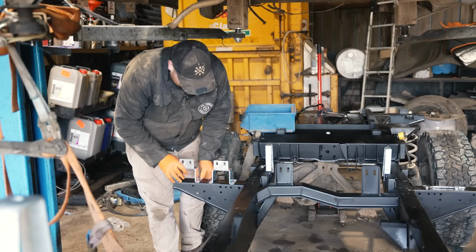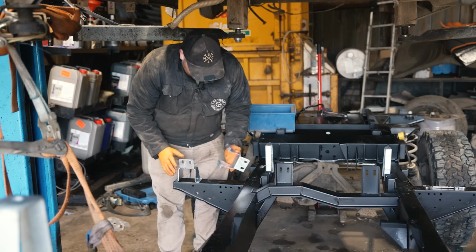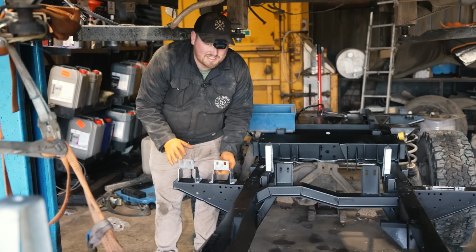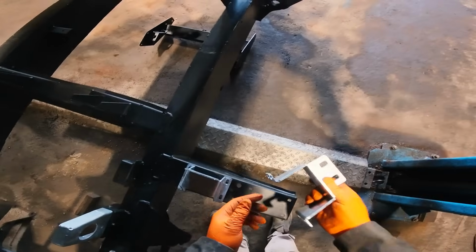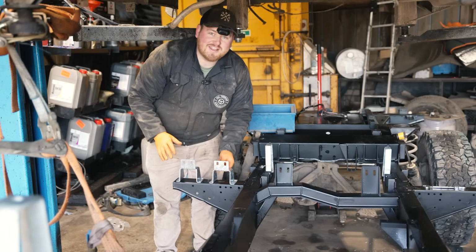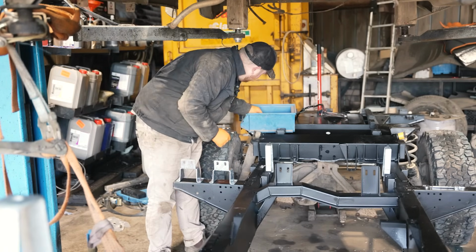So these pieces from DDS really do make a difference. You know, the ones that were on the chassis before actually looked fine. They must have been replaced more recently, but having new galv bits to match the galv chassis, look at that contrast of the galv against the black, very happy with that. Just going to attach those now.